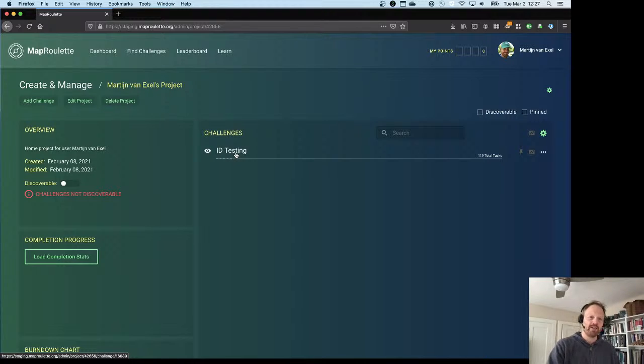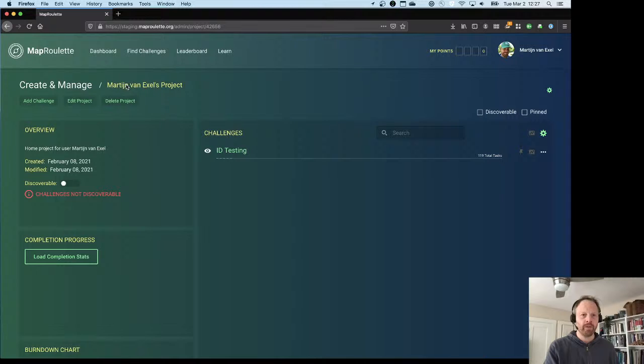What it does is basically we're making use of the capability of the iD editor to restrict the types of things that a mapper can edit. So for example, if you're doing a challenge that is aimed at beginning novice mappers, you might want to restrict them in iD to only edit the types of features that the challenge is about. So for example, if the challenge is about adding names to a road, you could add that as a restriction in the challenge, and it would be ported over to iD, and iD would know what you want the mappers to be able to edit. So let me show you how that works.